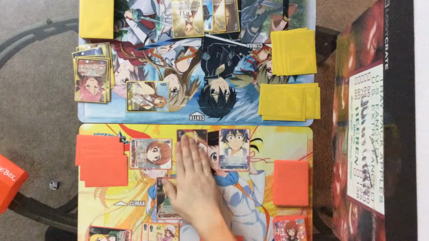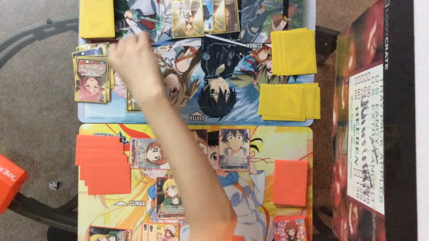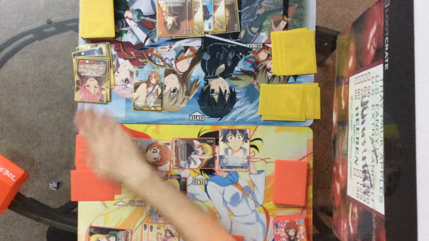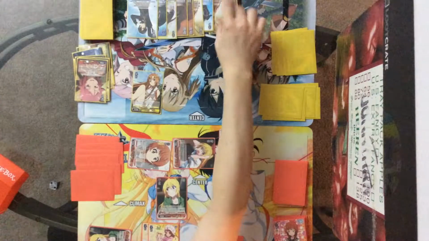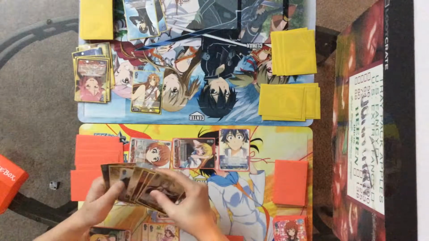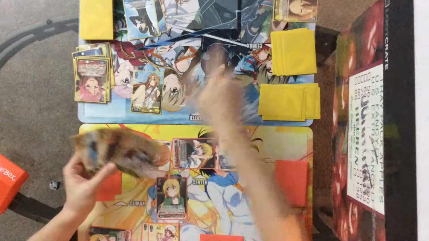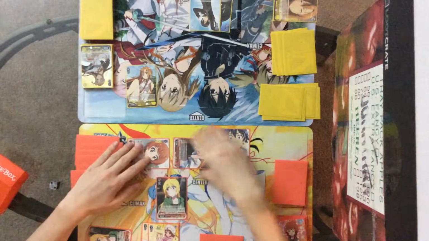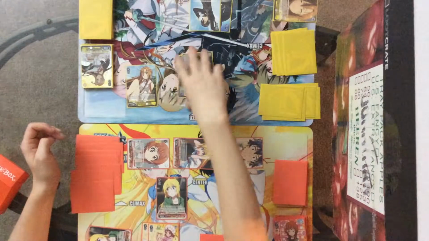And then I will swing for 1 damage, 2 damage. 1, 2. Let's do 6. I'll swing directly for 2, 3 damage. 1, 2, 3. And 1, 2, 3, 4, 5, 6, 7. These 2 stay. These ones go. Ouch. I'll swing directly for 2. 2 damage. 1, 2 is canceled.